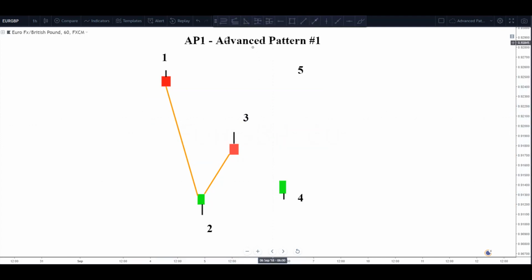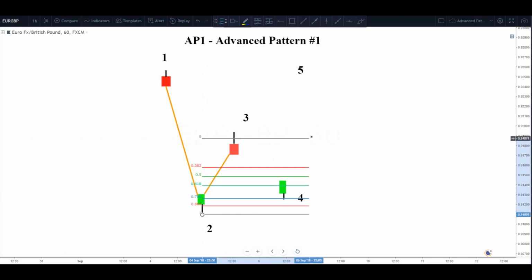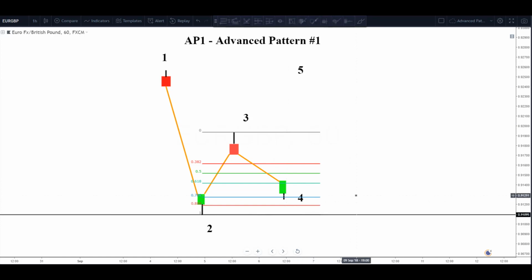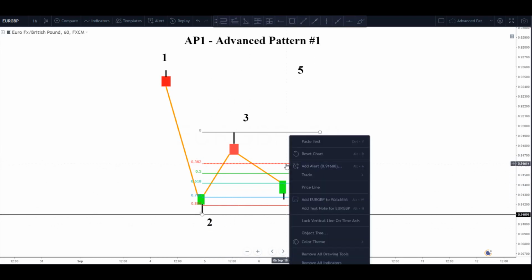We'll delete these Fibonacci's. We then look for a move from the swing low of 2 up to the swing high of 3. Looking at this move, we are looking to see if we get a 382 retracement that does not touch our 2 point, which is all the way down here of this pattern. Do we get that? Yes. Point number 4 is valid because we touched 382. We are in our zone of validity, which is this big. We touch 382, we don't touch the swing low of point 2, therefore we have a valid point number 4.